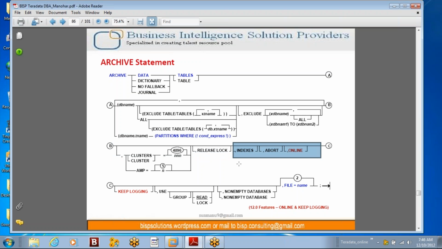If you want to archive along with the indexes, you can do that. And online, which is a Teradata 12 feature, allows you to access the data with the access lock even during the archival process. It will keep logging information of whatever transactions occur during the archival process, so that it can restore them back after the archival.